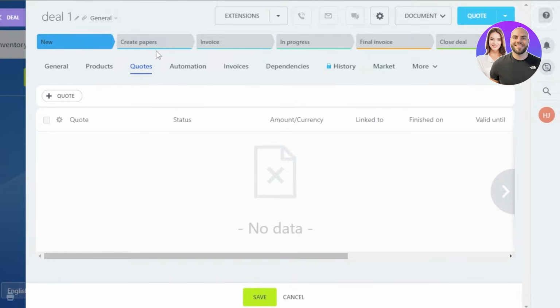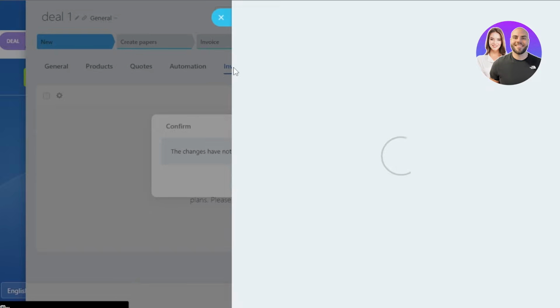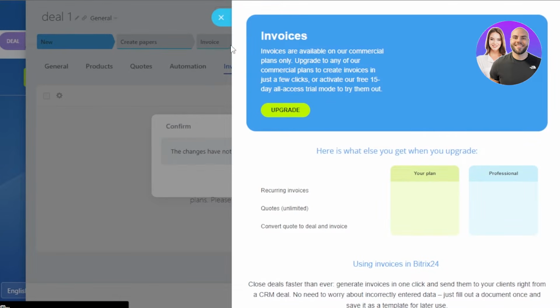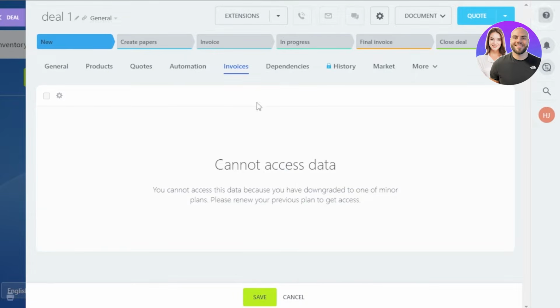We have automation. Now, automation plays an important part in Bitrix24 because it is an automation platform as well. So if you want to automate your work, then you will be able to do so with the automation here. Then we have invoices. You can create professional invoices with Bitrix24. You don't need any other platform. Bitrix24 is an all-in-one platform that gives you all of these different options so that you can create invoices within. You have different types of automation options. Then we have a market, and then we can also create the products. Here we can see we have call option, we have mail option, settings, and documents.